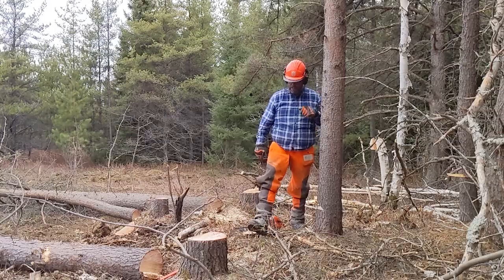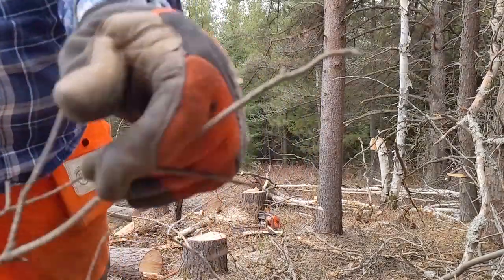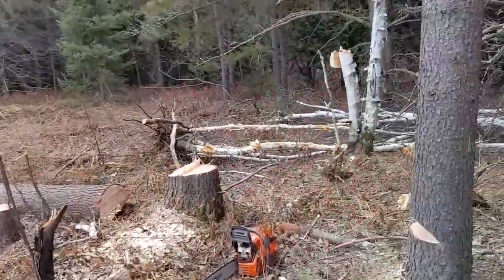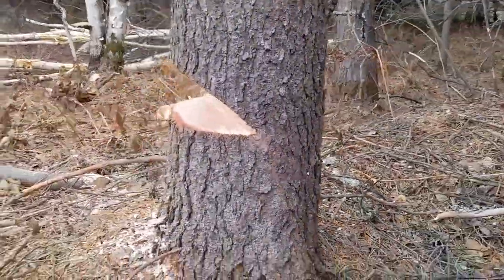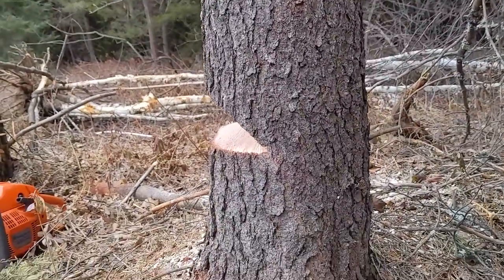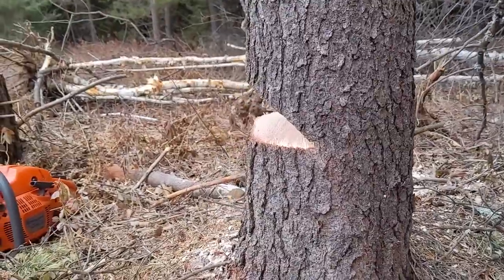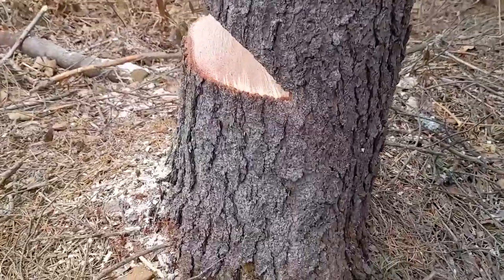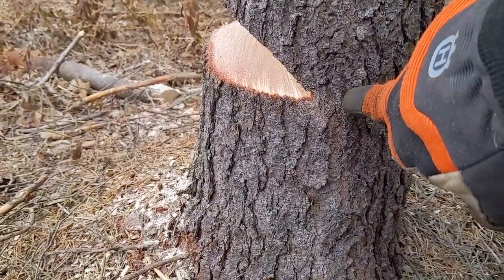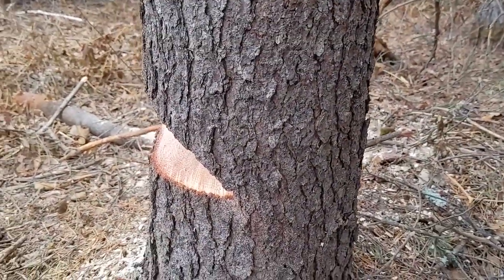So that's called a conventional cut. And I'll get a close up of this to show you. All right. So conventional cut, this one's a little deeper than I would have liked, but normally it should be 30% of the tree. And now I'm gonna try and aim for 10% hinge. So the hinge should go all the way here, see? About maybe an inch and a half. So now I'm gonna go ahead and I'm gonna do my back cut.